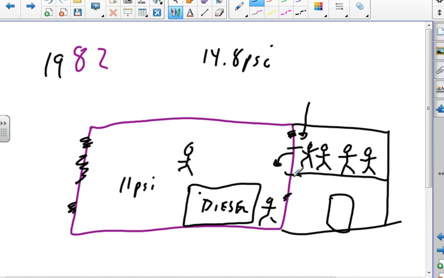So I have a differential pressure of a mere 2 pounds or so. I mean, that's not very much, 2 pounds per square inch. A door that's 4 foot by 18 inches. Well, 4 feet by 18 inches times 2 is a whole lot of pounds, right? So the door swings open.